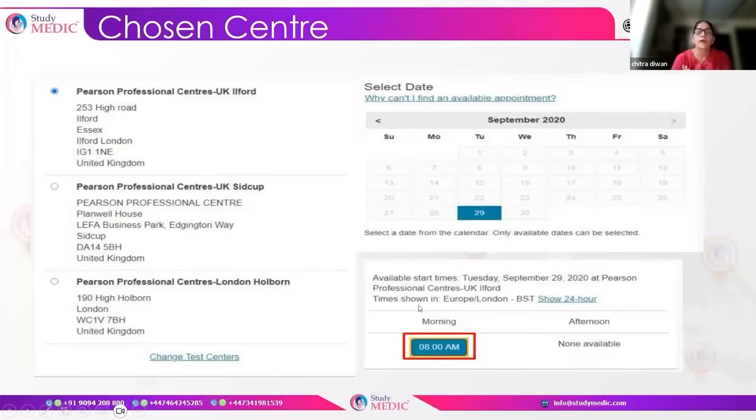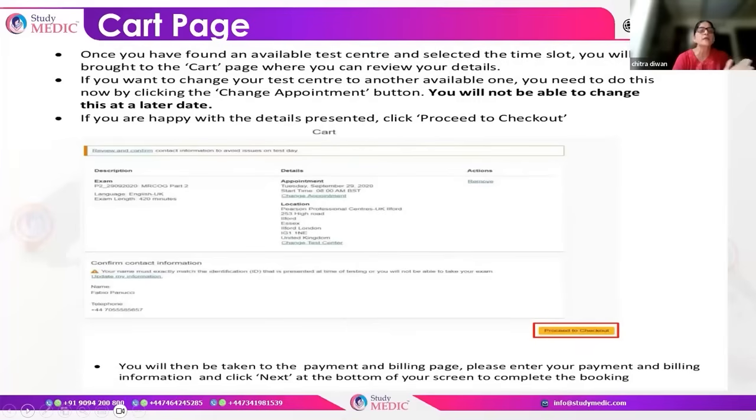The times that are shown will be as per Europe or London times. You have the option of show 24-hour. Once you have done this, the next page that would appear is your card.